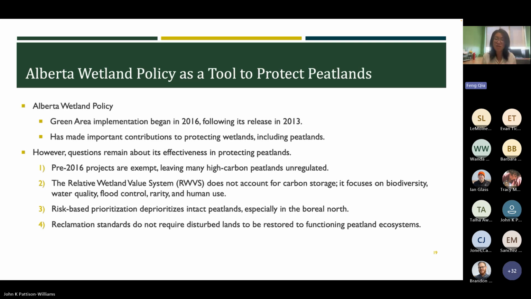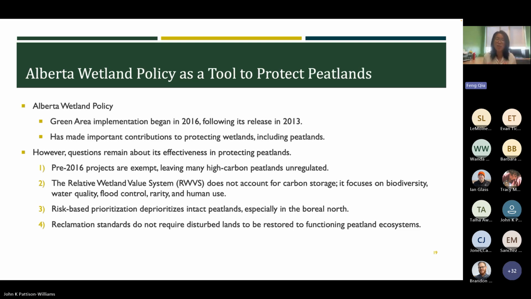So policy is a very complex topic when it comes to peatland. Peatland management will involve not just land policy, but also water policy, policies related to the energy sector, so land, water, energy. It's complex, and I think Bran and Julia will provide a more comprehensive assessment and discussion related to the policy. Here, a little bit about a specific point: utilizing, for example, Alberta's wetland policy as a tool to protect peatland here. Is that sufficient? The short answer is maybe not, because this is not peatland specific.